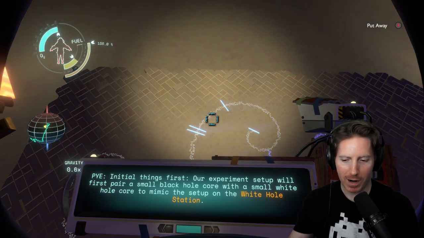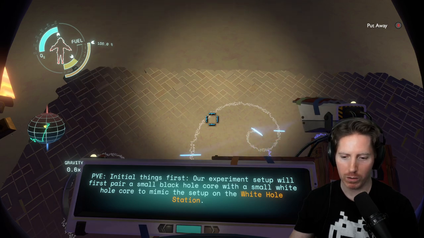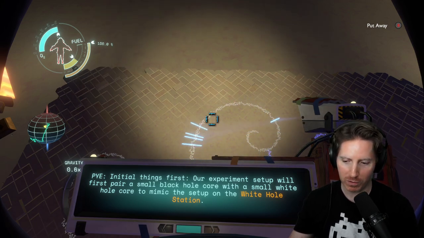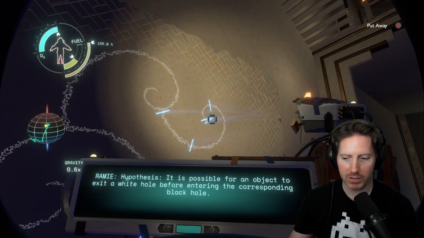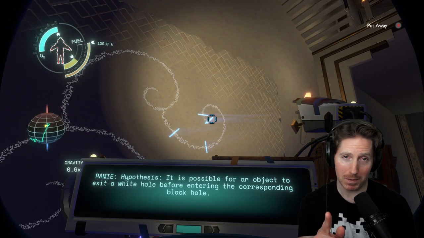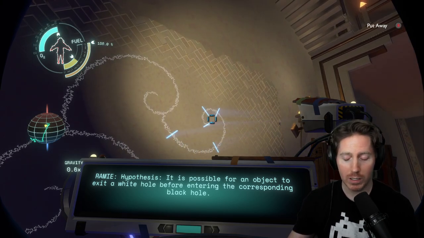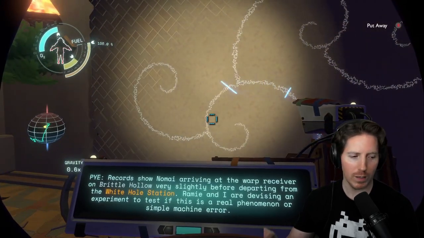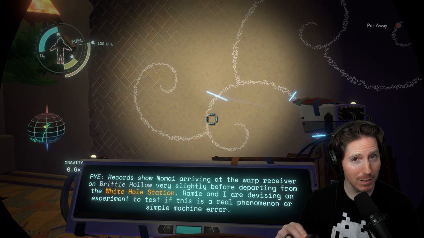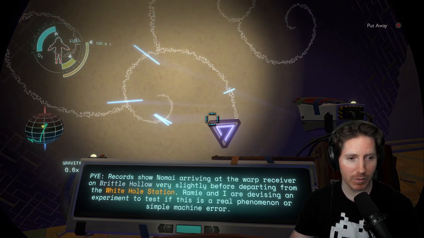Initial things first. Our experiment setup will first pair a small black hole core with a small white hole core to mimic the setup of the white hole station. Hypothesis. I love how they say that. Hypothesis: it is possible for an object to exit a white hole before entering the corresponding black hole. So, is that like a time travel kind of thing? So, it's the falling sand from the other moon.